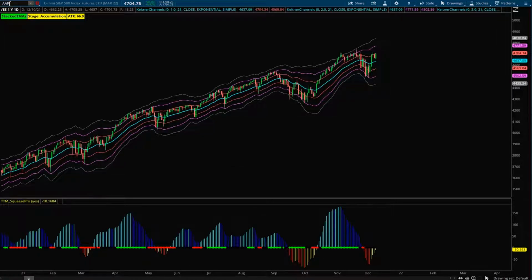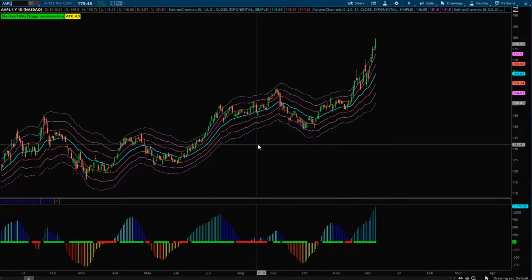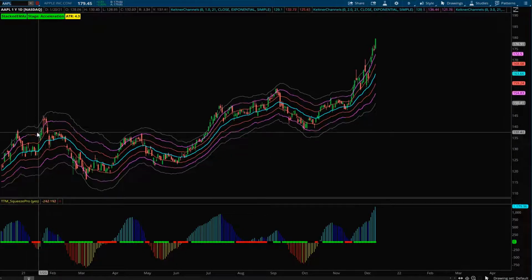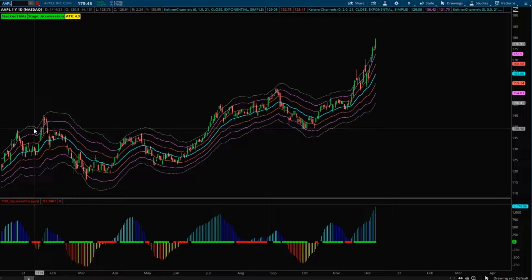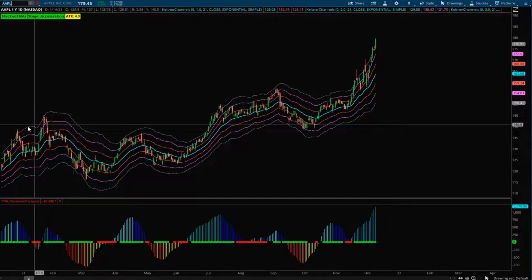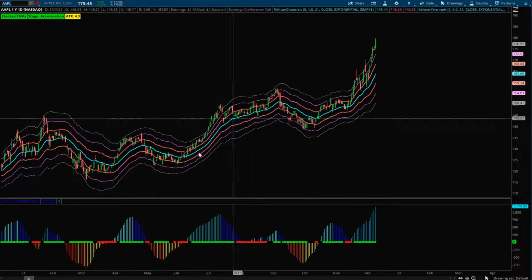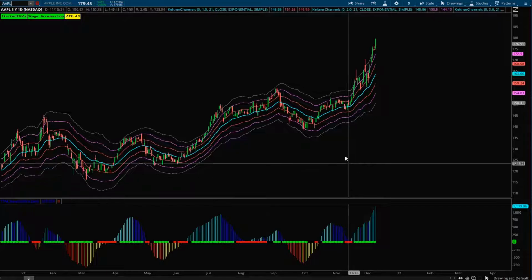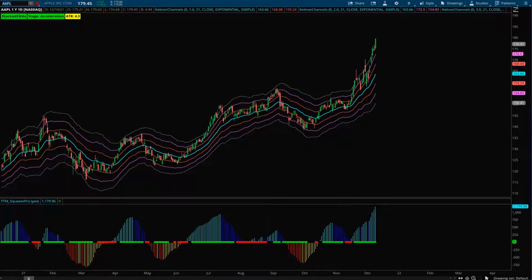So one that I like to usually use as an example here is Apple, because they have a good stock to be looking at here. So anytime we get to about +2 to +3 ATR in a daily time frame, this usually is the farthest a stock will push. It doesn't mean it can't continue to push to the upside, as you can see here and here, but more than likely that is usually a place of extended levels for a stock, and it will start to eventually revert back to the mean.